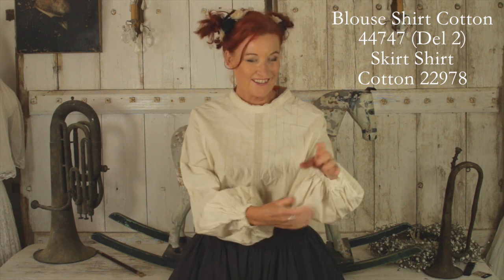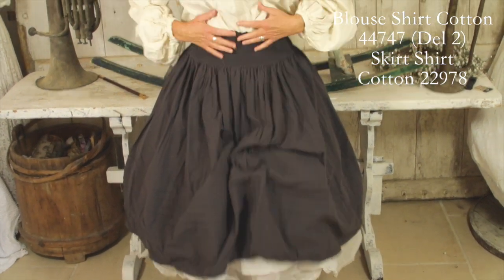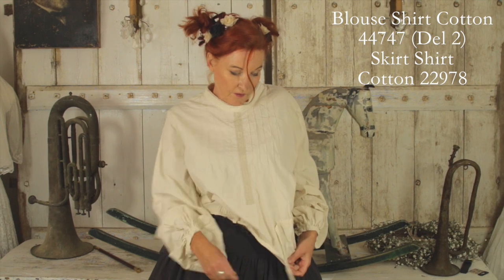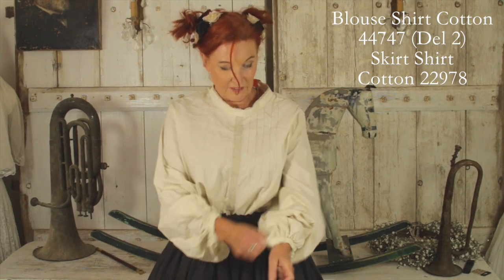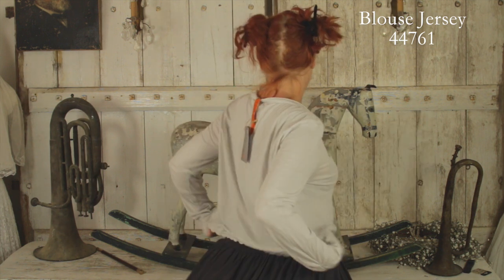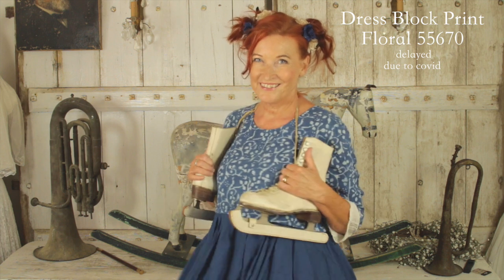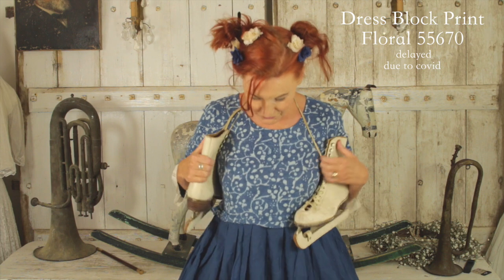This is actually from delivery two — I thought I'd save a few bits for delivery three. I really like it, it's so old-fashioned. Look at that lovely shirt cotton — it goes very well with the shirt cotton skirt as well, which is really nice. You can wear it loose and it's got little ties there, but I kind of like to have it inside. I just love the arms. It works really nicely as a pinafore dress as well. Then we've got the lovely silver grey top — it's got ruched sleeves and this lovely detail here. I wear my sweatshirts from this brand all the time — they're perfect for making something casual that can also be really dressy. It's got legs at the bottom and it's a definite must to go with everything.